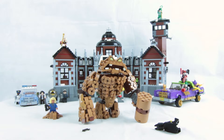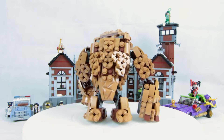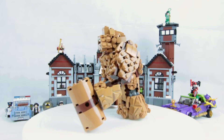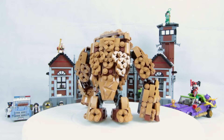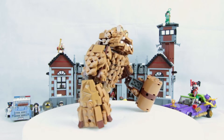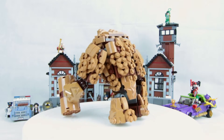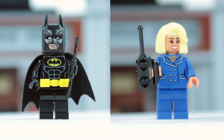Overall, I'm really happy with this set. I mentioned earlier that I just fell in love with the box, and when I actually got my hands on it I wasn't disappointed. Clayface is just a great looking figure and actually a really fun build. I'm very impressed with how much they stuck to the same colour — some other buildable figures can look like a hodgepodge with so many different coloured pieces, but here they've kept it consistent, even remoulding some existing pieces in this new colour. I do wish we had three minifigures rather than just two, but Clayface kind of makes up for that.